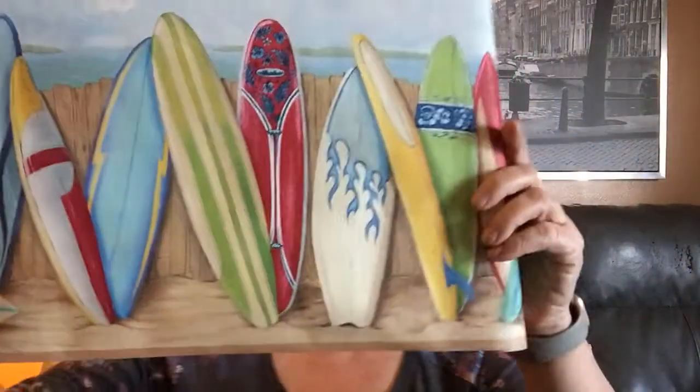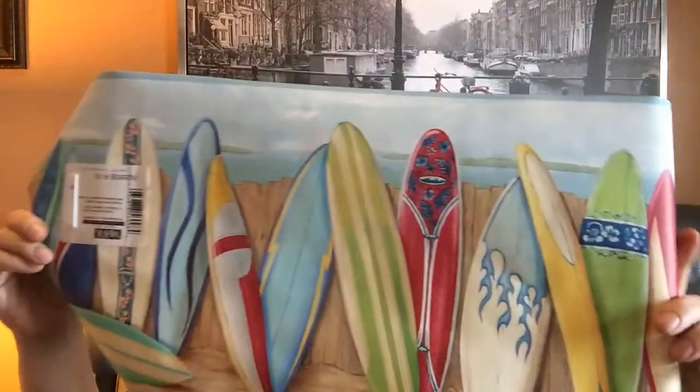I got on the wallpaper border boat again yesterday, day before yesterday, whenever it was, and started buying wallpaper border again. I picked the rolls I'm going to show you up for 50 cents each, and they're so cute. Look at that. Surfboard wallpaper border. It's nice and wide, and this was new in the package. I just wanted to see what it looked like, but I do have another sealed roll. So let's say we'll average about $10 each on these wallpaper rolls.